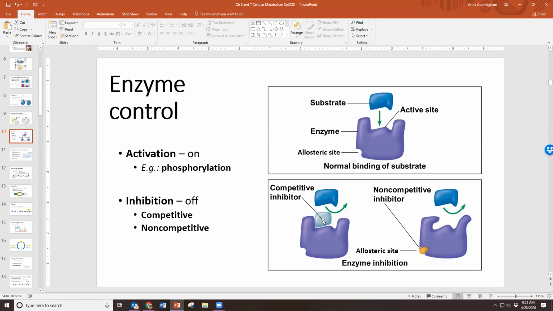Oh, sorry. The question was, does the function of an enzyme change with competitive inhibitors? Oh, great question. No. The enzyme's function is always very specific to its substrate and whether it's going to build or break a bond. So this enzyme is going to act on this substrate either to build or break a bond. When you have a competitive inhibitor bound to the active site, the substrate cannot bind. So the reaction that was going to take place on the substrate just cannot function.